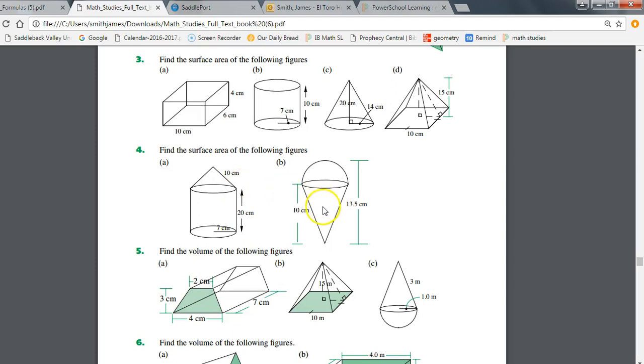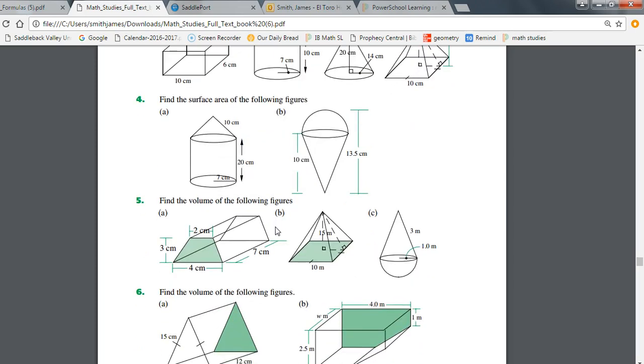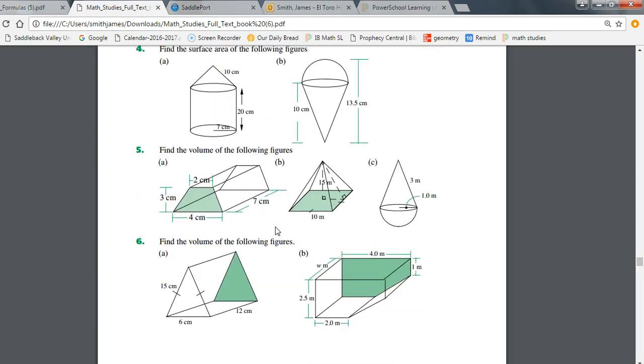Same thing here. This is the volume of a cone plus the volume of half of a sphere. And so I just use pure formula to figure that stuff out and add my answers together. So that's really all you got to take away from the volume lesson. It's just pure formula, plug in the numbers, and we'll get the volume that way.